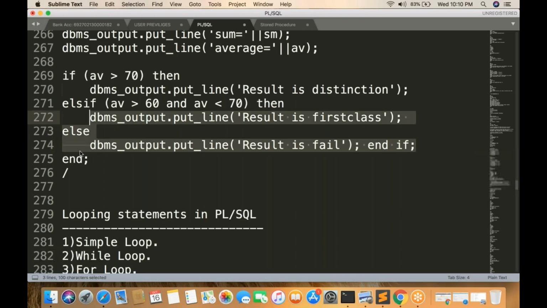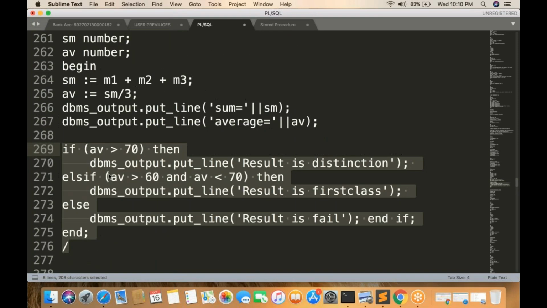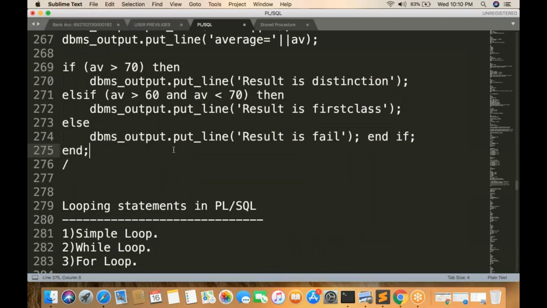That is some logic I have just written here. But we already know that if you are having less than 60 also, no problem, you are having second division. So instead of this, we can write result is second class. You will not directly fail.